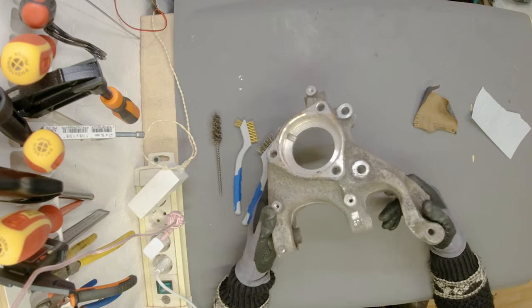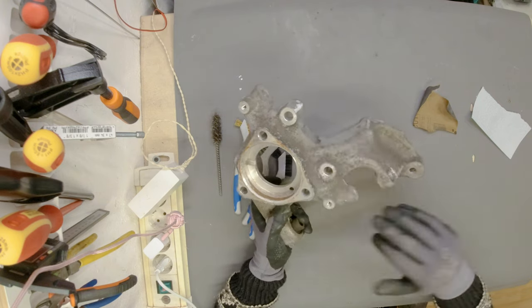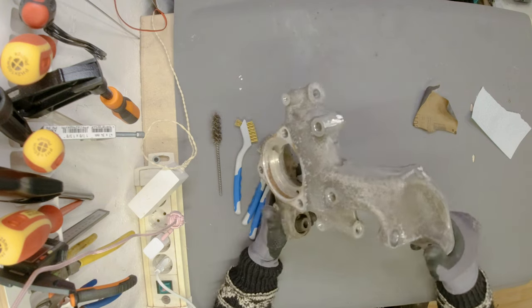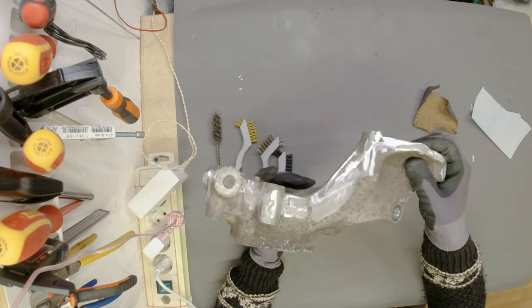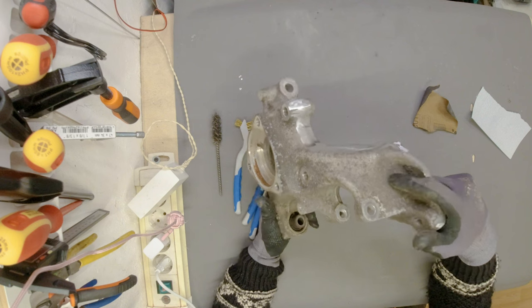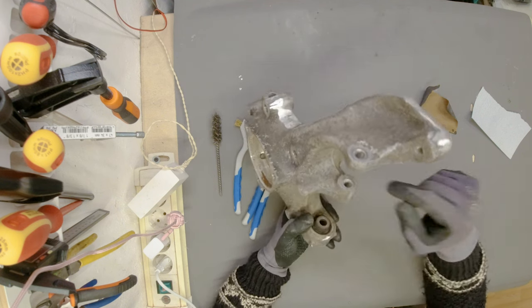Since I have it out already, I'm going to go ahead and sand it down and probably spray paint it, because I really hate how it looks after a couple of months on the car. I'm going to try to make it as flat as possible.